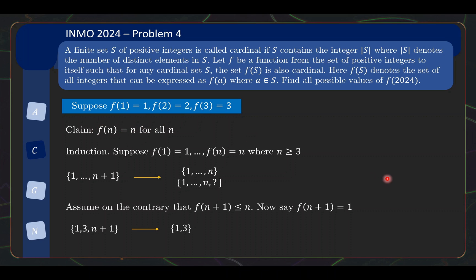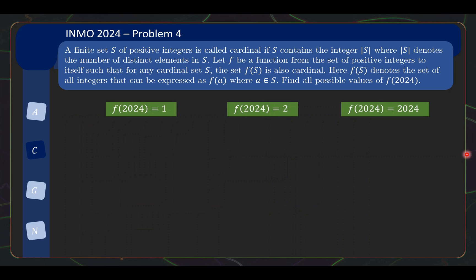So now you see why we need all the way until f(3) equals 3 before we can even make this claim. So anyway, long story short, we have now proven this claim. And for this claim, it means that f(2024) is supposed to be 2024. So now we have 3 options, right? f(2024) is either 1, 2 or 2024. So remember, we have not yet fully solved the problem. We have only limited our world of scenarios into these 3 options.